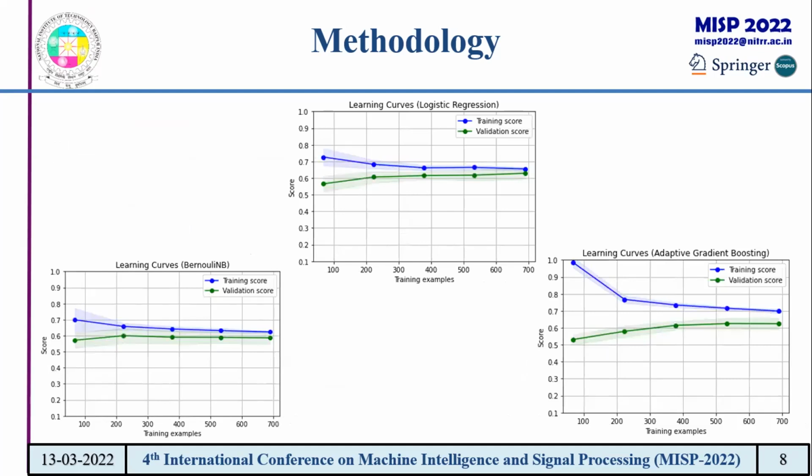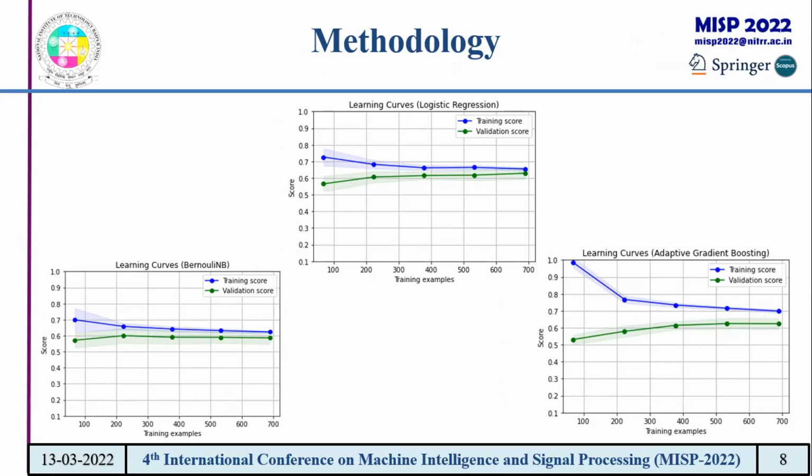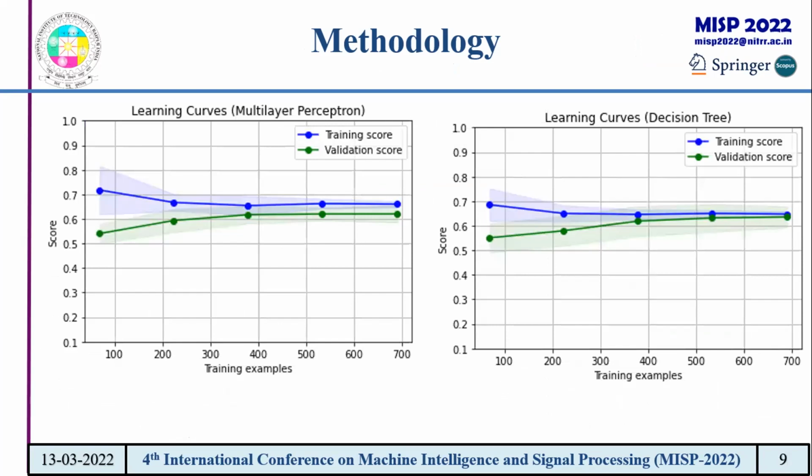As we have only 863 records, instances, we want to see whether our data set will suffer from underfitting. So we have selected around 7 machine learning models and generated the learning curves. From that we have selected a few models. We can see the naive Bayes model, where the training score and validation score converge. The error gap converges when the sample number increases. So we have selected naive Bayes, logistic regression, adaptive gradient boost, multi-layer perceptron, and Bayesian trees.